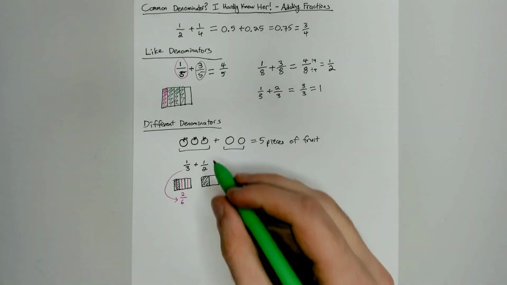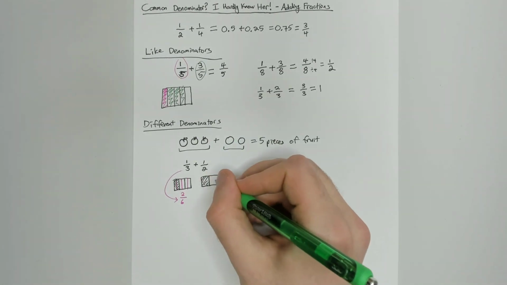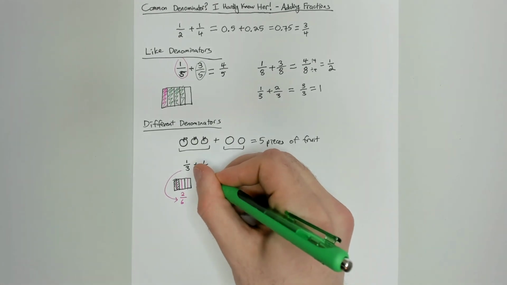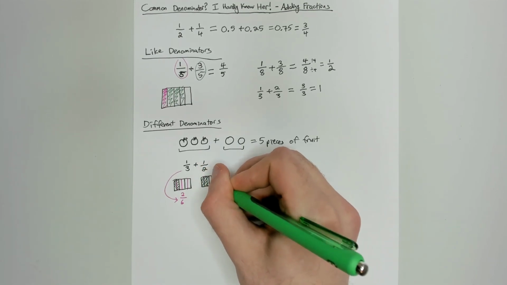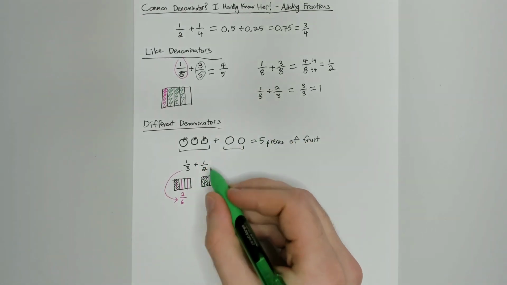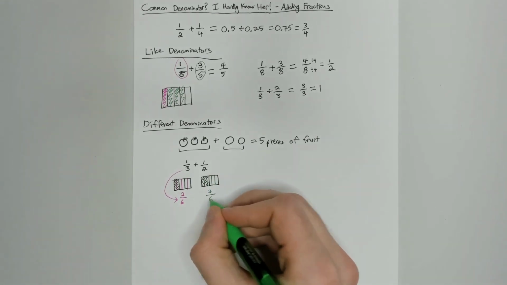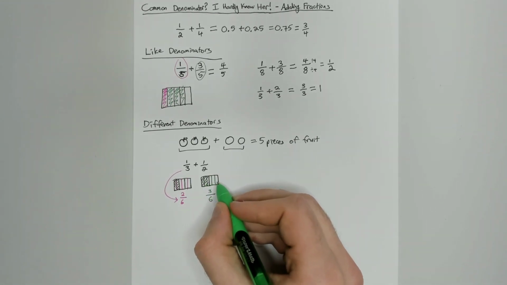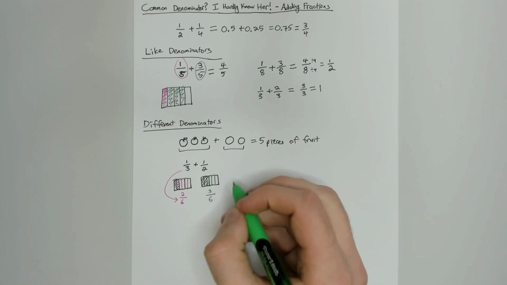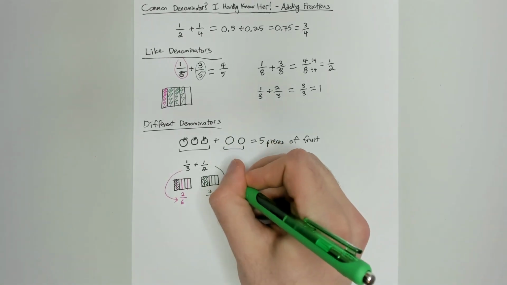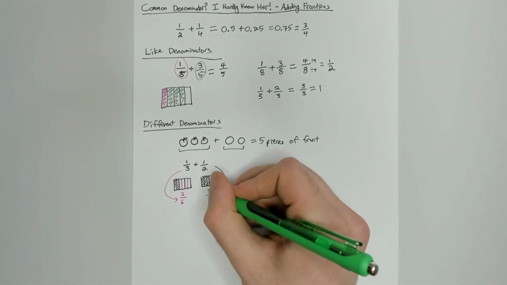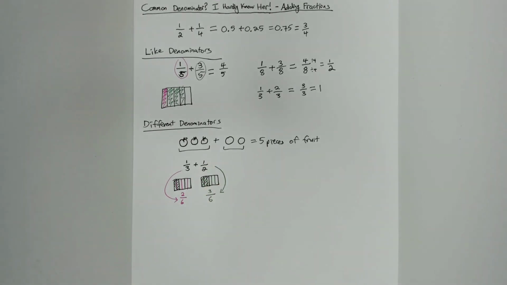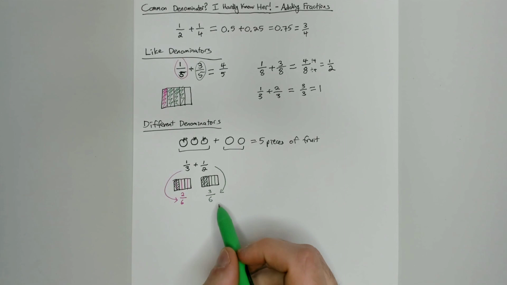And now what I'm going to do over here is I'm going to split these 2 pieces up into 3 each. So now we see that 3 pieces out of the 6 are shaded in, right? We have 1, 2, 3, 4, 5, 6 pieces now, and 3 of them are shaded in. And we know that's the same as 1/2, right? Since 1 times 3 is 3, and 2 times 3 is 6, so these are the same fraction, they're equivalent fractions. This is just a little less simplified.